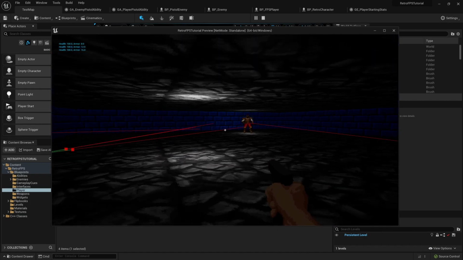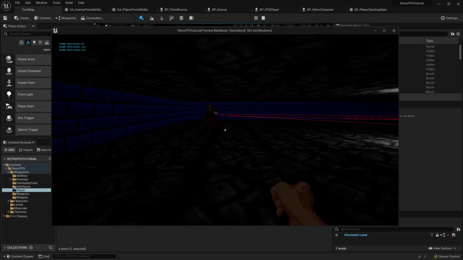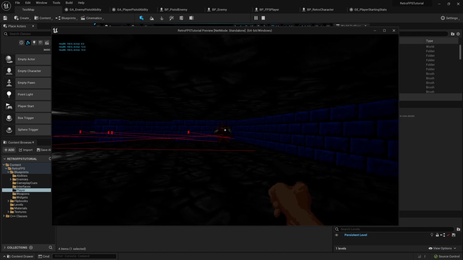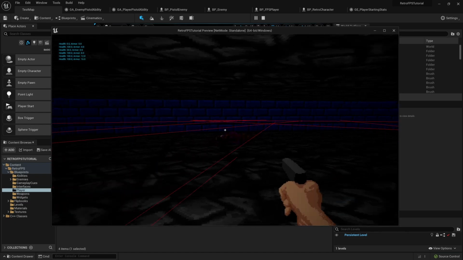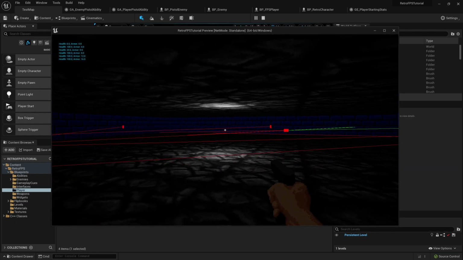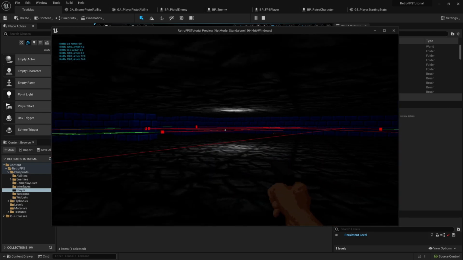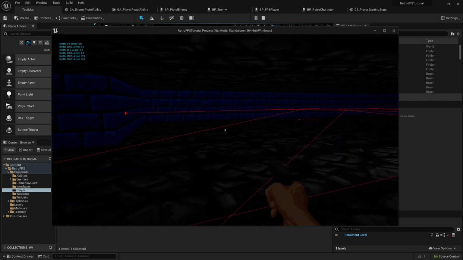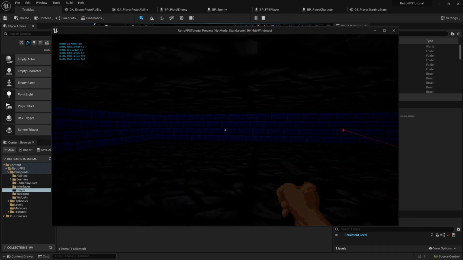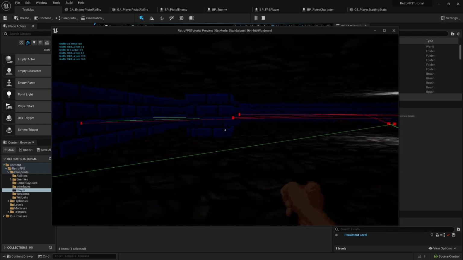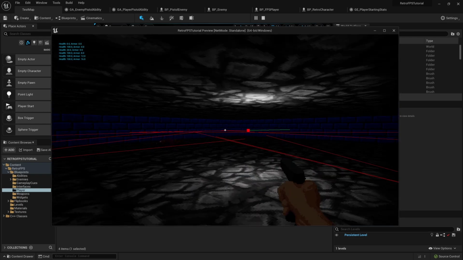And what's cool about how his AI is developed is that if you keep moving, he's not going to hit you, which helps with avoiding damage. Awesome. So that's going to do it for this video. This is only the first part of the health and armor section of the Retro FPS tutorial series. Up next, we will be doing a UI so that we can see the character's health and armor and how it's affected when enemies shoot us.